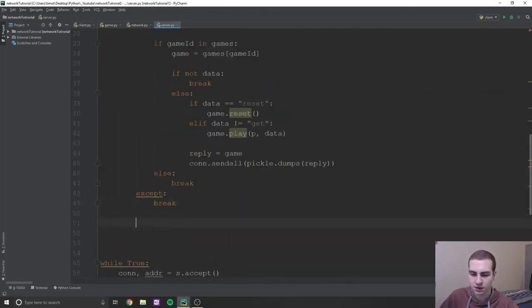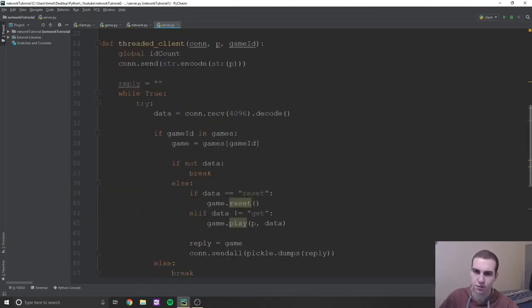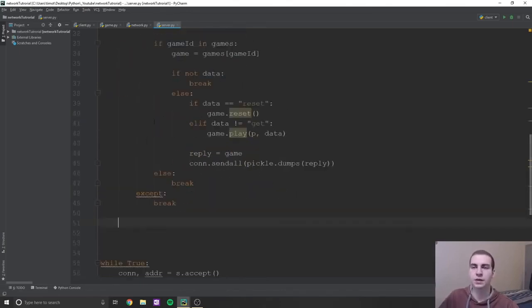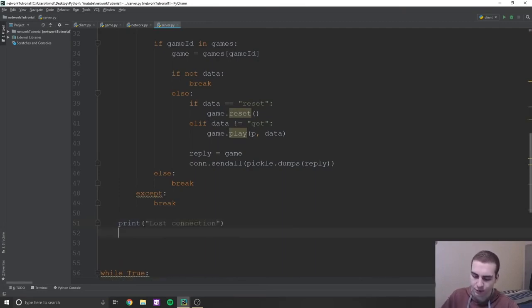And then underneath this except, in line with the main function indentation, what we'll do is if we break out of this while loop, we need to close the game and delete it. So to do that, we're going to print lost connection, and then we're going to print closing game. Actually, we can print that game ID too if we want to see what game ID we're closing.